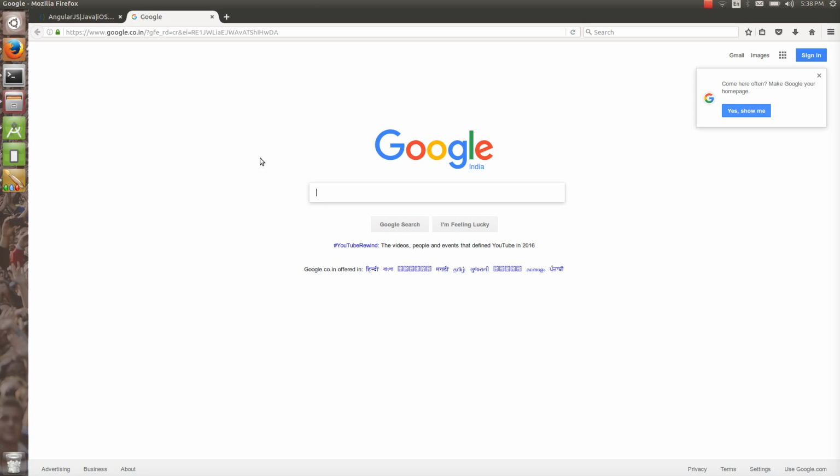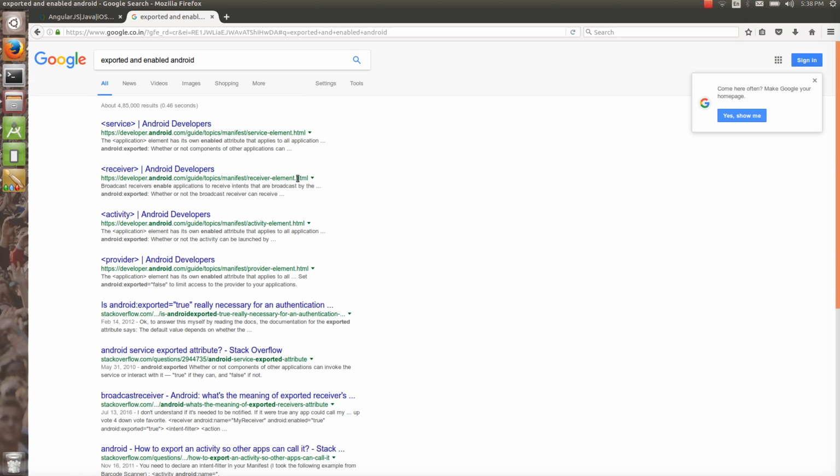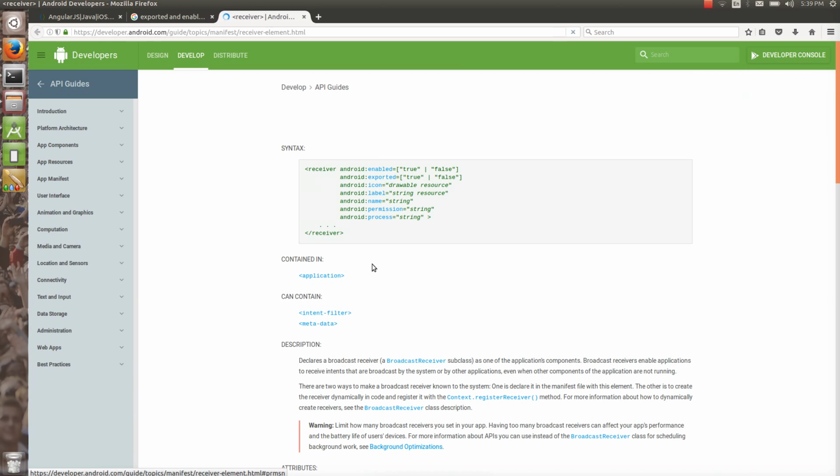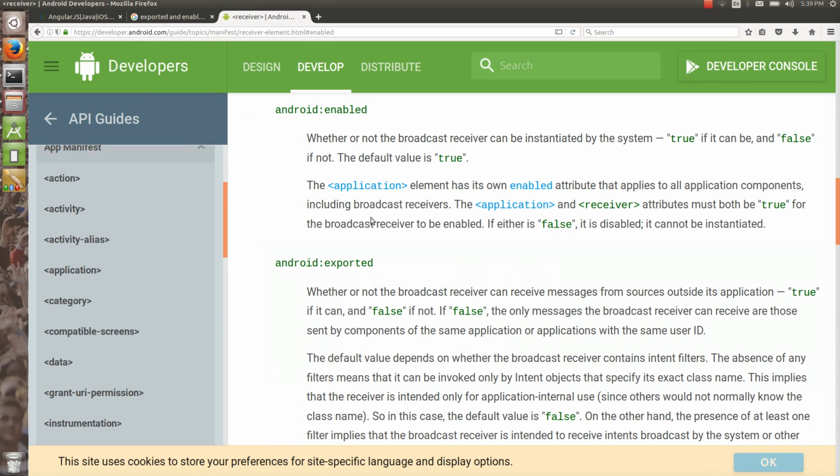Let's see exported and enabled, Android exported and enabled. See the receiver tag. We are learning this receiver tag. So in the documentation they have written like this: enabled and exported.